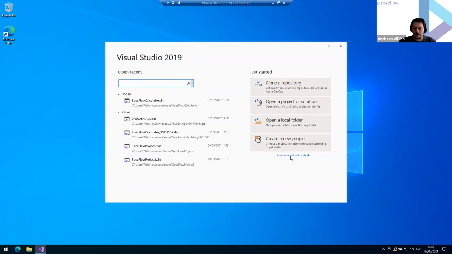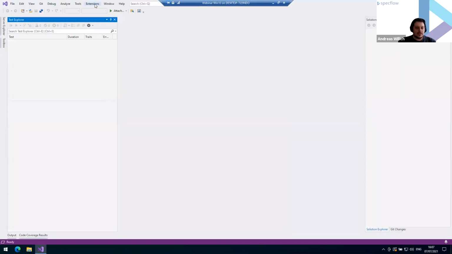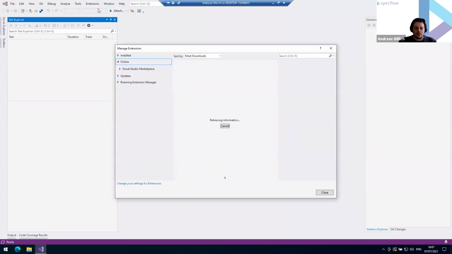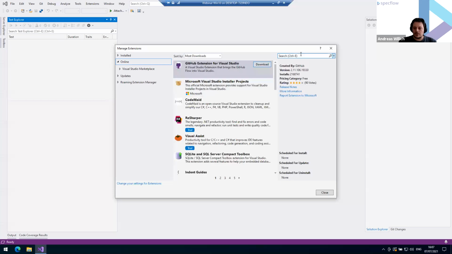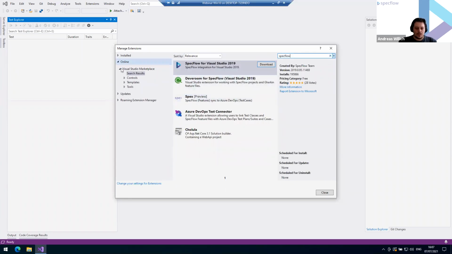For that, we start and we say continue without code. Because every extension installation needs a restart of Visual Studio, and we want to do this quick, and everything else is slow in Visual Studio. So you go to manage extensions, go to the marketplace, and search for SpecFlow, and then you find the SpecFlow for Visual Studio 2019 extension.